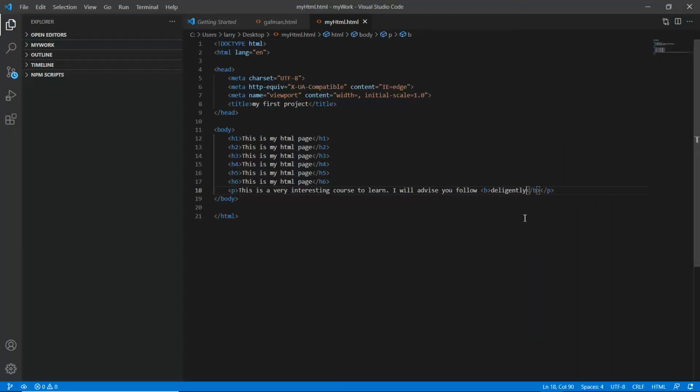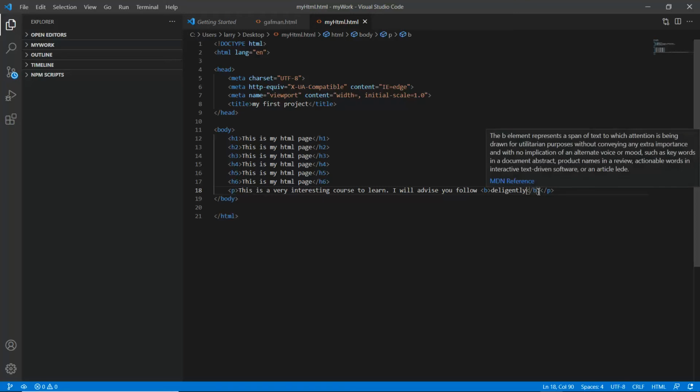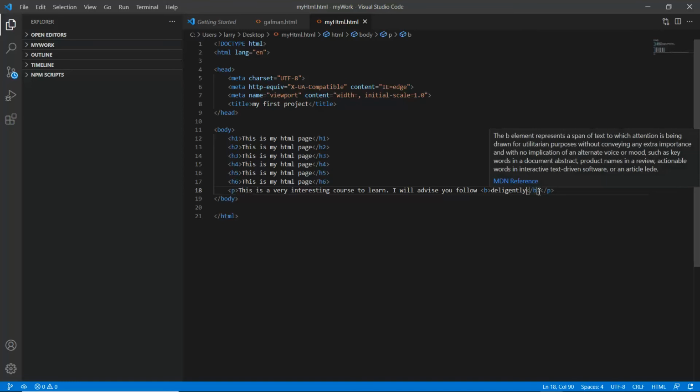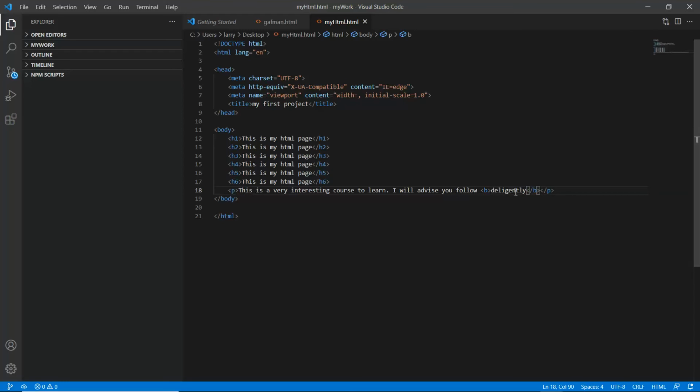You can see this is how to open the tag, and you close it with this. Now let's move to some other things. We have the italics. Let's assume I want to italicize this. You can just put your I. It is not difficult at all.